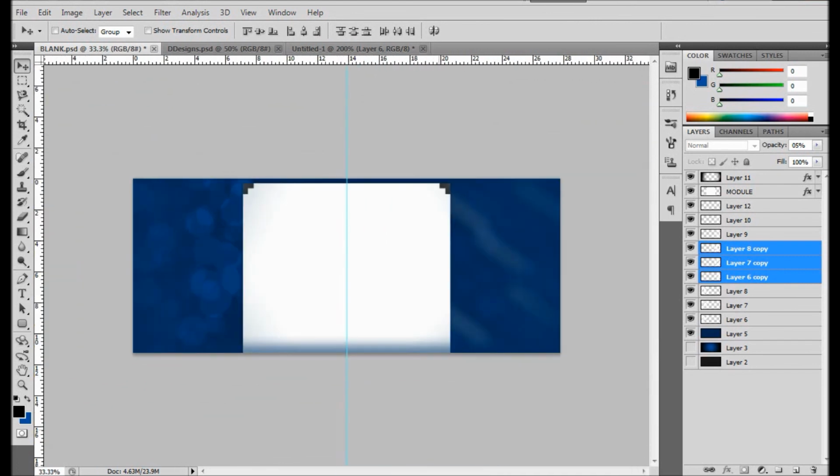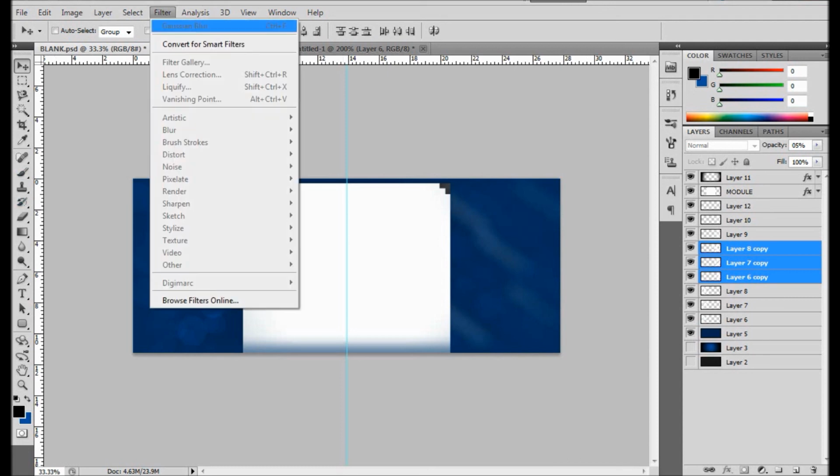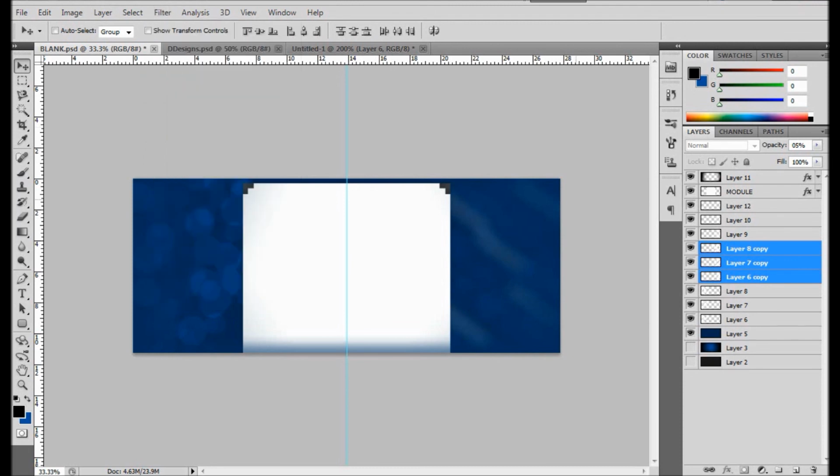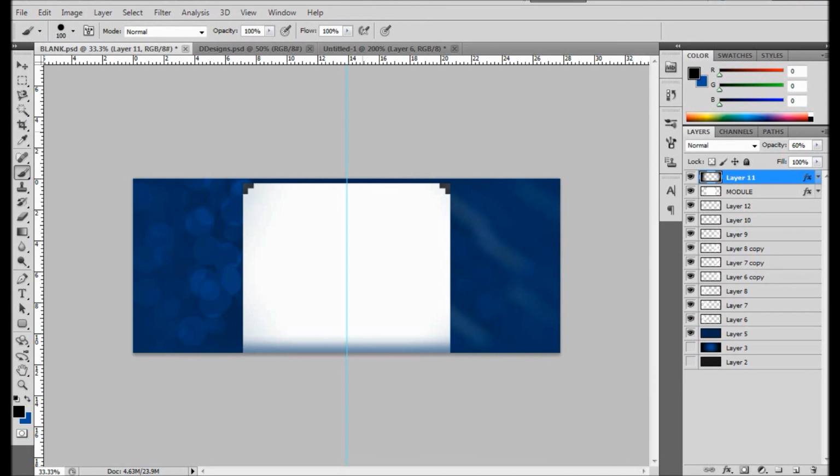So I just wanted to give you guys an introduction to the tutorial series and teach you a little bit about how to make your background when you're doing 2D backgrounds. And remember, you can use any colors, you can use any of these specs under filter. This is one of the best options in Photoshop. And you can use any brushes. So remember to go out there and look for brushes.